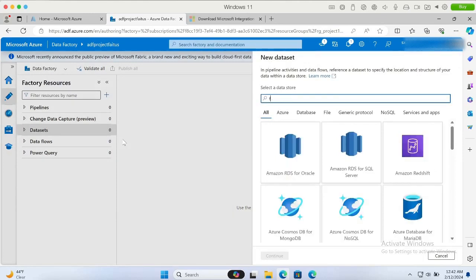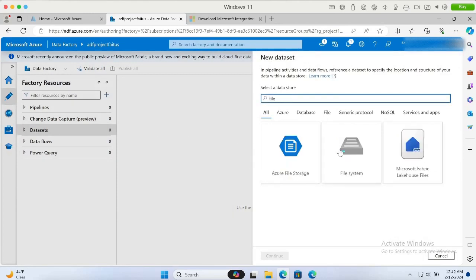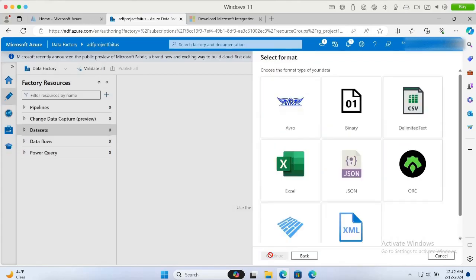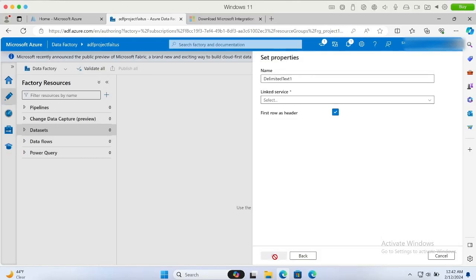Our data store is file system, and click continue. We are going to copy the names.csv file, so I'm going to select delimited text. Here I'll be specifying the dataset name, ds on-prem, and select the linked service that we created in the previous step.